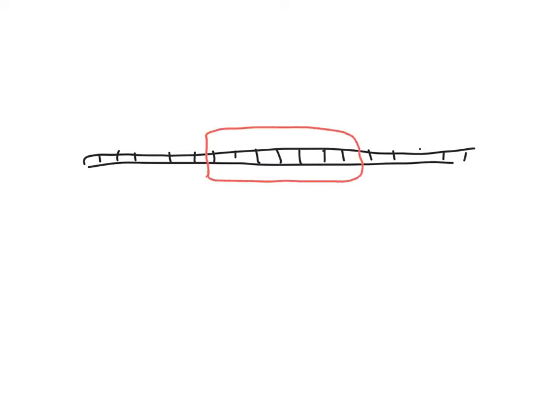So let's imagine we've got a double-stranded molecule of DNA, and the point here is to amplify, or make lots of copies of, one section of this chromosome. So let's say we care particularly about the DNA sequence that's circled in red for some reason. We want to know the sequence of that gene, so we're going to make lots and lots of copies of this piece of DNA to sequence it, to identify the sequence of nucleotides.